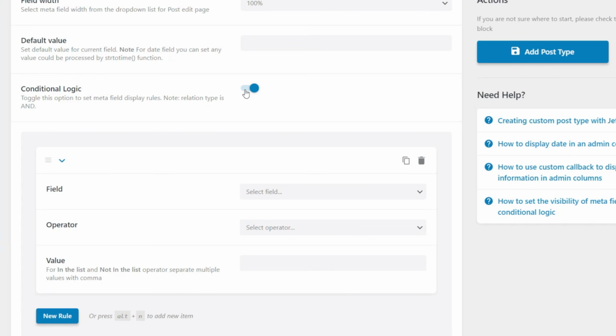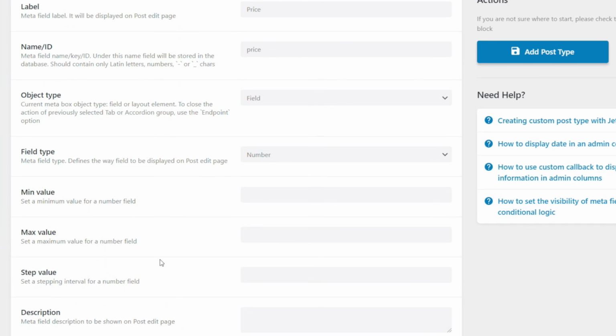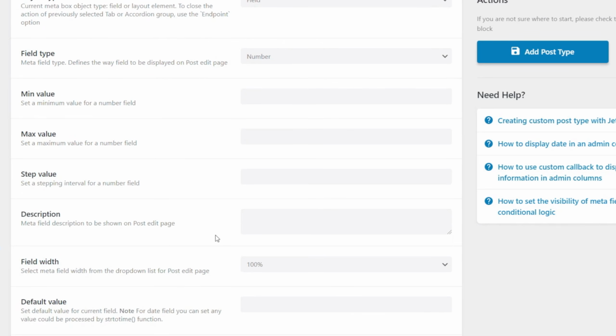For our example today, we don't require any conditional logic, but it is incredibly simple to set up and can be really useful when you have long or large comprehensive forms that require to be filled in, and you want to make sure that only the relevant data is going to be filled in based upon various different conditions. Okay, let's uncheck that. Let's just have a quick look through here. And what we're going to do is set this up and say we're happy with that.